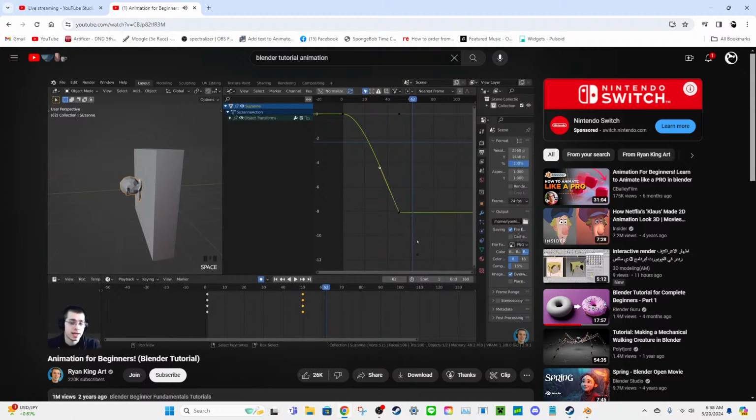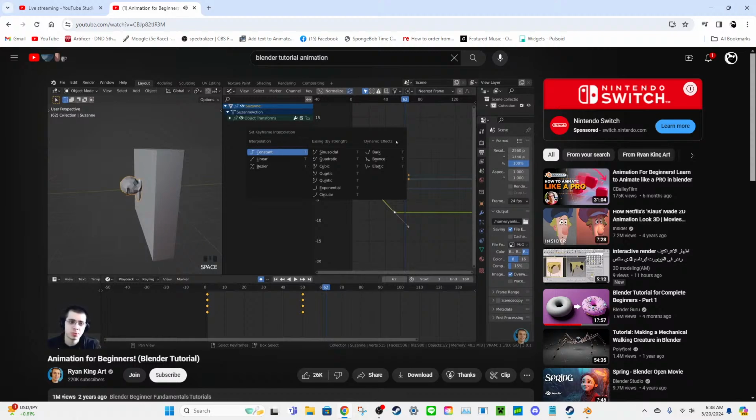Now you can edit these handles manually, but there also are some handle presets. So if you press A to select everything, that's just going to select all the keyframes. You can also just select them here. And I want to change all of the handle types at once. So if you press the T key, make sure your mouse is either in the timeline or in the graph editor. If you press the T key, that is going to bring up the keyframe interpolation. And this is basically presets for the handle type. So there are a bunch here, and there are some different ones you could play around with. But right here, these are the most common 3 ones that you're going to use.